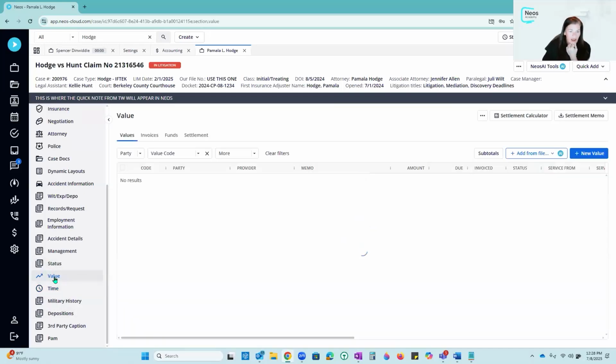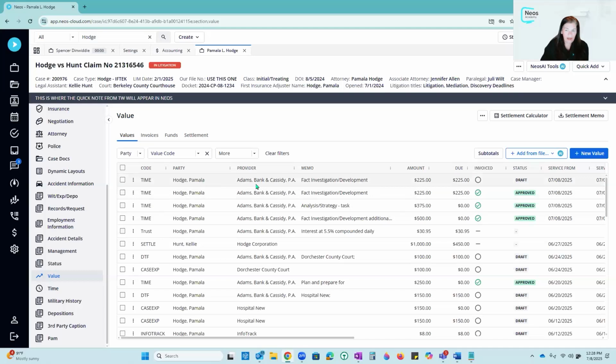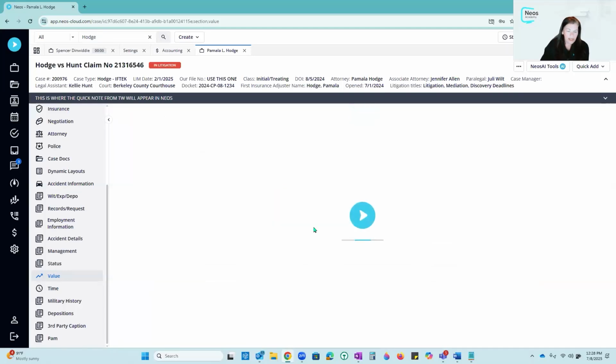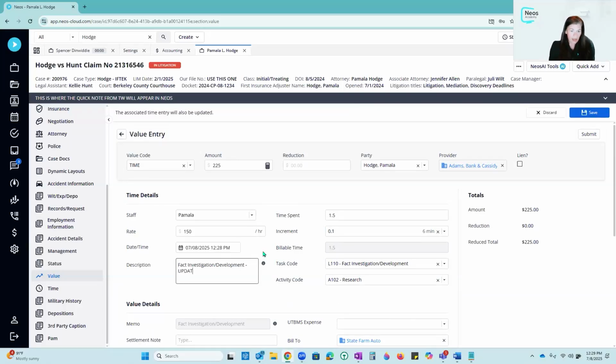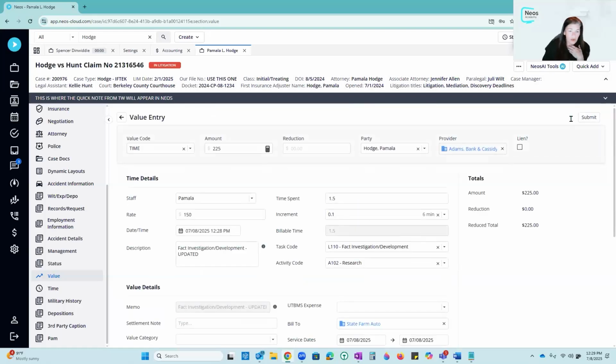When I look at my value tab and I'm looking at my time entry, when I double click here, it's going to show me the same thing that was on the time entry. Now, if I want to update my entry because my description is wrong, if I enter my description here and I hit save, it is going to update the same entry on the time tab.